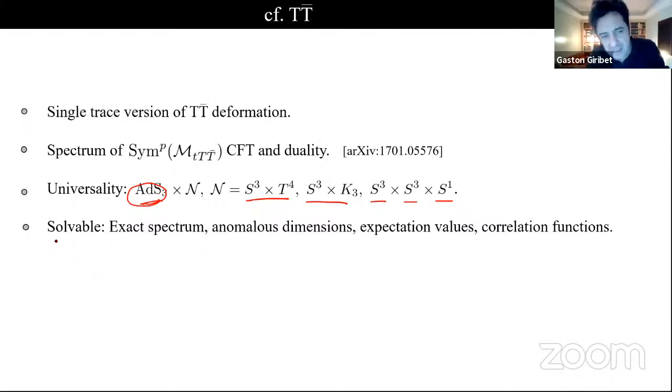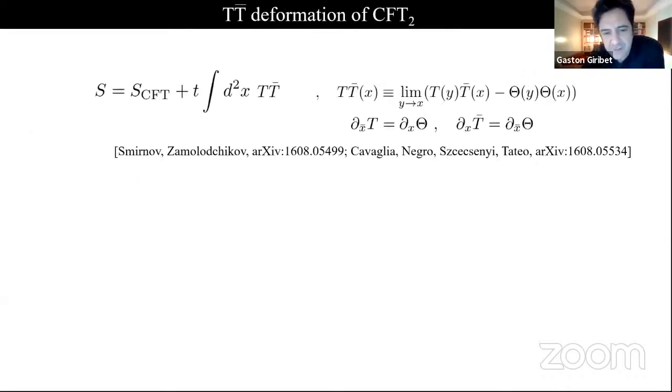And this is, as well as TT bar, but in a different sense, kind of solvable. In this case, solvable is not like in the standard TT bar, in which you refer to integrability, but it's solvable in the sense that you can compute explicitly correlation functions. You can really compute correlation functions, and this is actually what defines the theory. In that sense, this is a solvable model. So let me start first with the standard TT bar deformation, because I'm mentioning this, but probably not all of you are familiar with it. Again, this will be a single trace version of it, but let me start with the standard one.